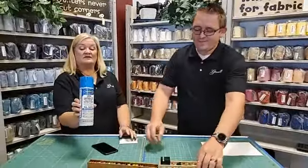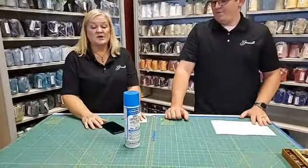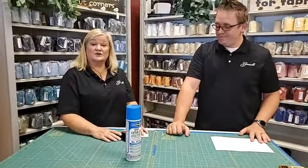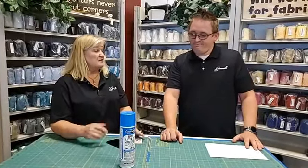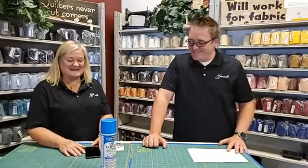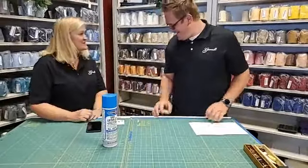Here's another thing in our favorite things — that's the spot lifter. If you get a little bit of a grease spot or some dirt on your quilt, you go ahead and spray that on and it'll lift that right out of your quilt. It's safe to use and easy to use. I've used it in my car too — the tech guy got a little oil on the visor and it works really well.